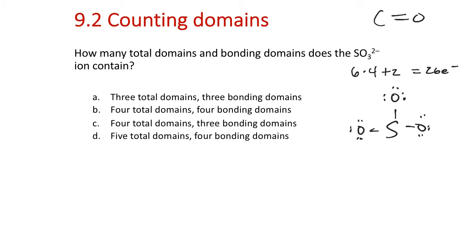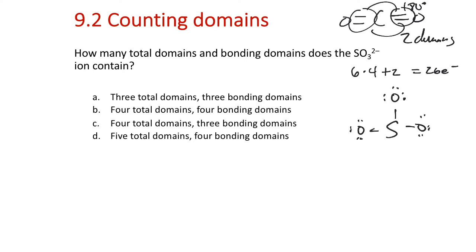Now, what I was saying before the question: if you're looking at CO2, just two domains. If you have two domains and they get as far away from each other as possible, they have a bond angle of 180 degrees. If they were at 90 degrees, those bond domains would be really close together. There'd be no reason why CO2 would form with anything other than perfectly 180 degree bond angles.